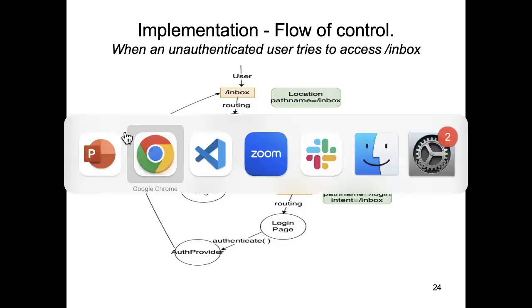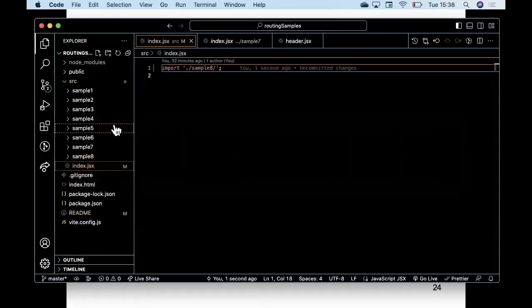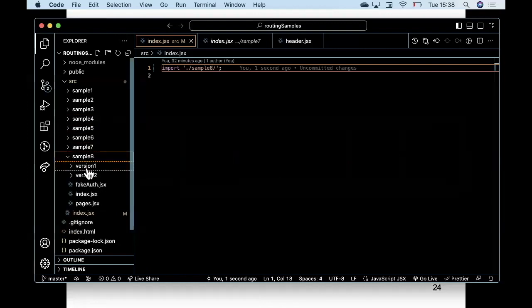Now, the actual implementation is sample 8. And if we expand sample 8, I thought it was a good idea at the time, but I'm not sure if it really was a good idea in hindsight, but I left it there anyway, in that I've got 2 versions of this thing implemented, but it's really version 2.